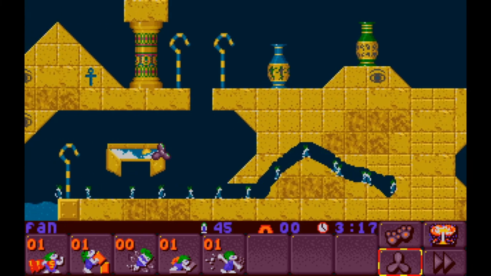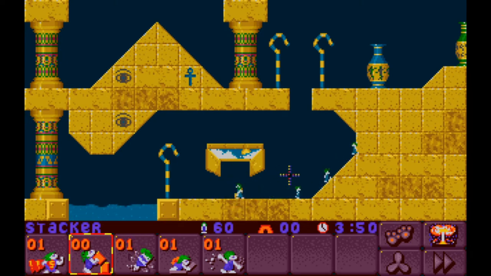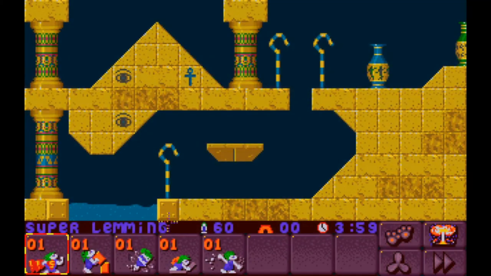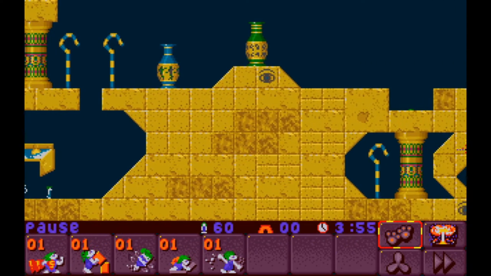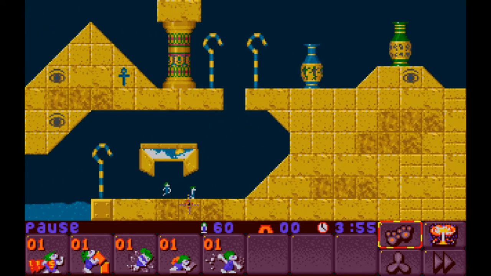Okay, and I kind of got it into a bit of a bind here. Okay, this is bad. This is really bad. Okay, so now, obviously what we need to do is have somebody build a stack. Okay, that's gonna present problems. We don't want them going off into the water. But let's see what happens here. We're going up the way here.